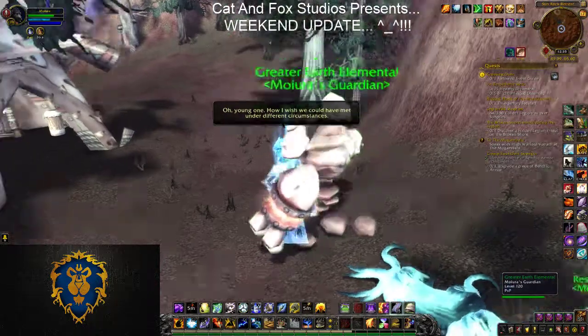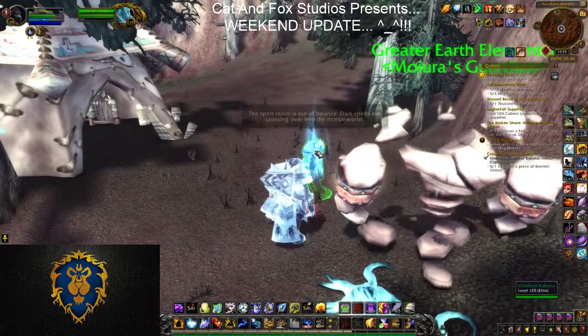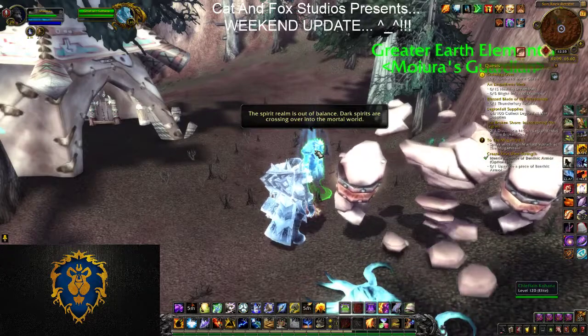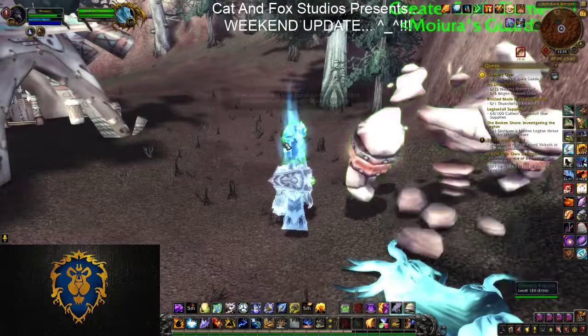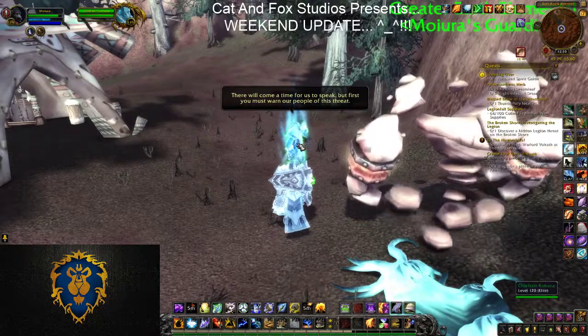Oh, young one, how I wish we could have met under different circumstances. The spirit realm is out of balance. Dark spirits are crossing over into the mortal world. There will come a time for us to speak, but first, you must warn our people of this threat.